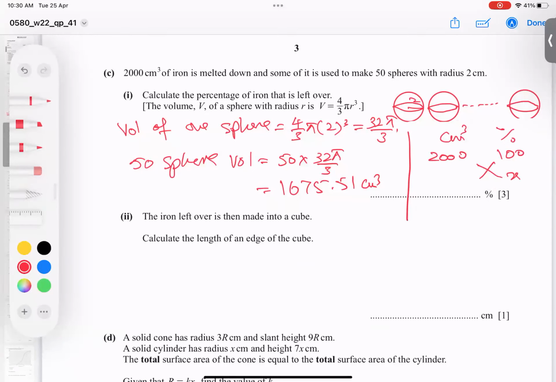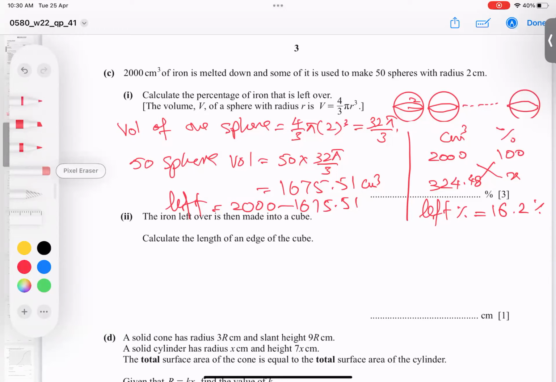Now I can work out for the same criteria, but only this change here, rest all same. And what left behind? From 2000, subtract 1675.51. When I subtract, students, I get 324.48. Now I hope you got the point. The left percentage was 16.2 percent. I hope you got the idea.